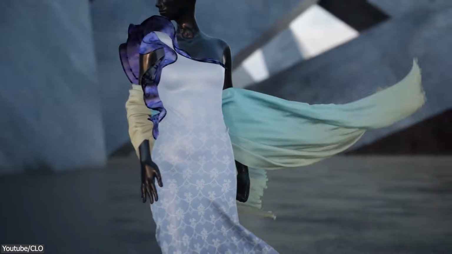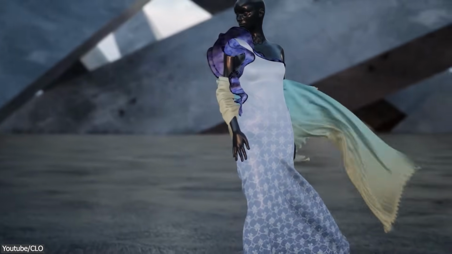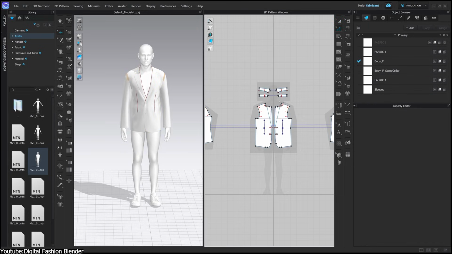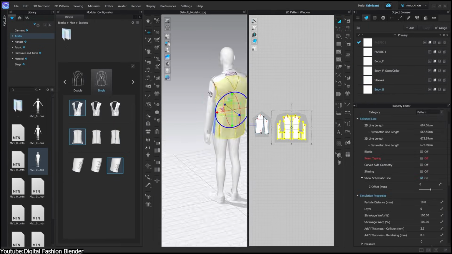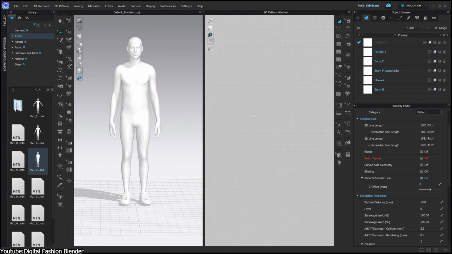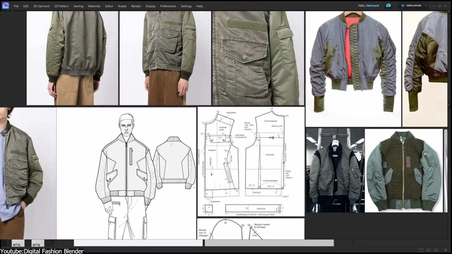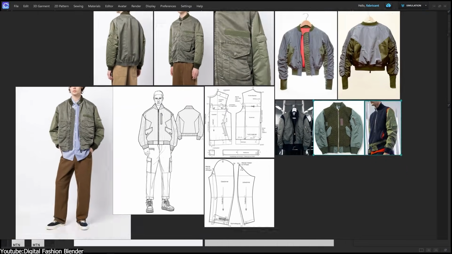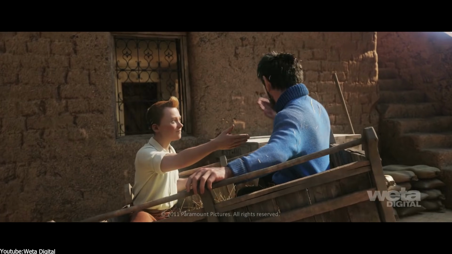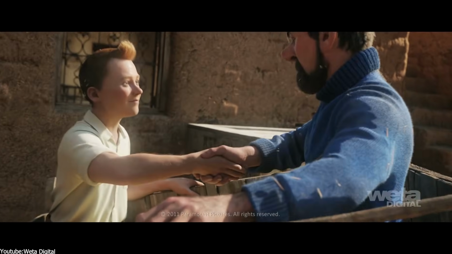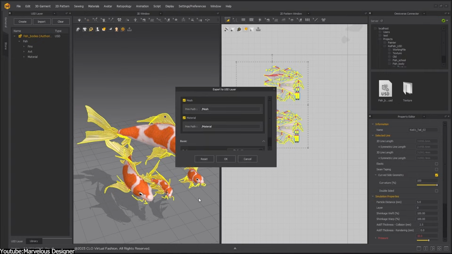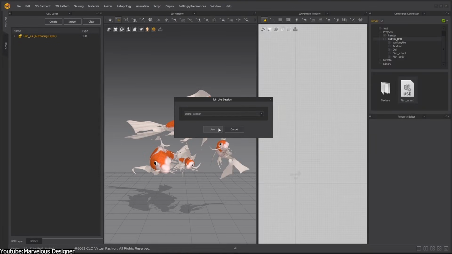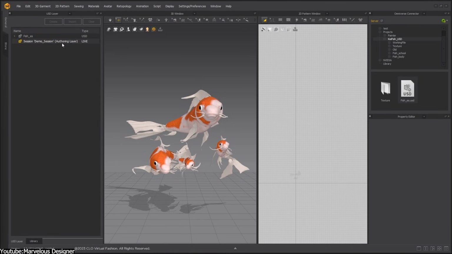When it comes to learning which software and choosing which one to work with, I personally think the main thing that you can follow is what industry you're in or what kind of job that you want to use them for. So if you are a fashion designer or something like that, I would recommend Clo3D. But if you are a video game developer or wannabe VFX artist, then obviously you have to choose Marvelous Designer because it is more versatile, but most importantly, it is an industry standard tool that you will have to use at some point if you join the industry, so you will be much more ready.